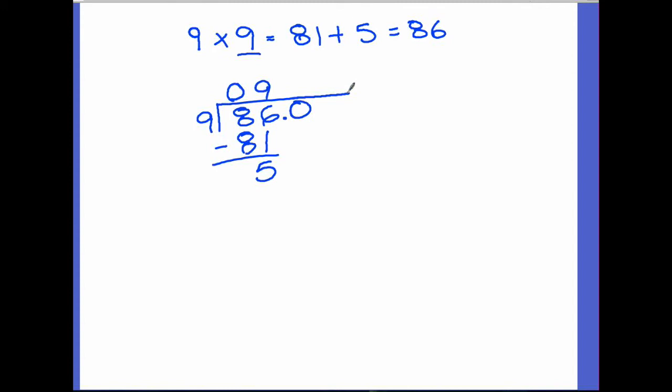So now I have a decimal. What do I need to do first, before I do anything else, so I don't forget? Yep, bring the decimal up, and then we'll do what Brianna just said and bring down the 0. Of course, we probably picked a number that's going to go on forever. But as long as you're following along, you're going to get it right. So how many times is 9 going into 50 without going over? 5 times 9 is?